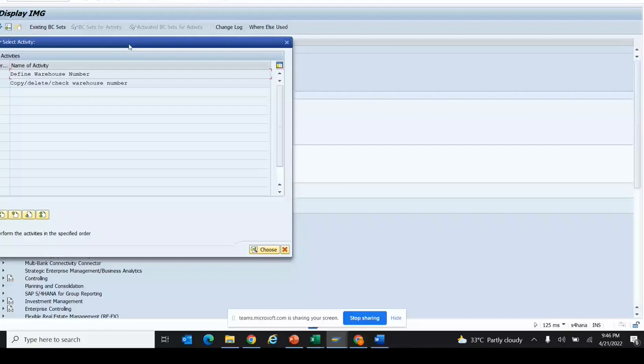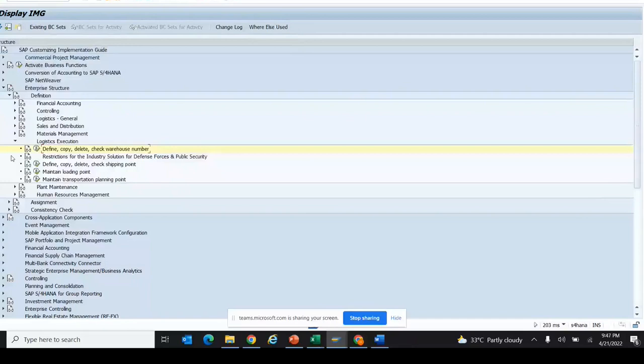Okay, and if I go down, this is what I have now created, and then you can do the assignments. Under the assignments, go to logistics general and assign the plant with the company code. So I have assigned my plant with the company code. If I go over here and check my plant, BT01, this is the company code that I'm using, and that is assigned to the plant. In the same way, the assignment is done with the storage location also, that I've shown you.